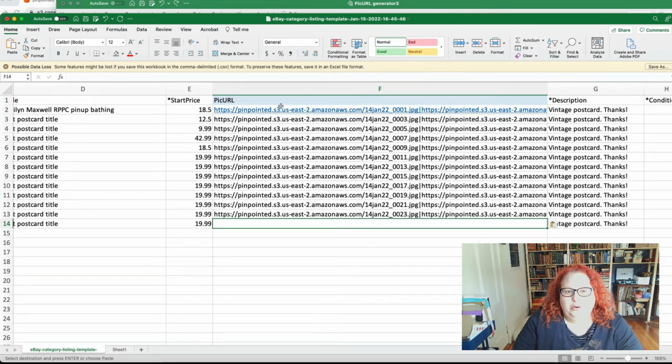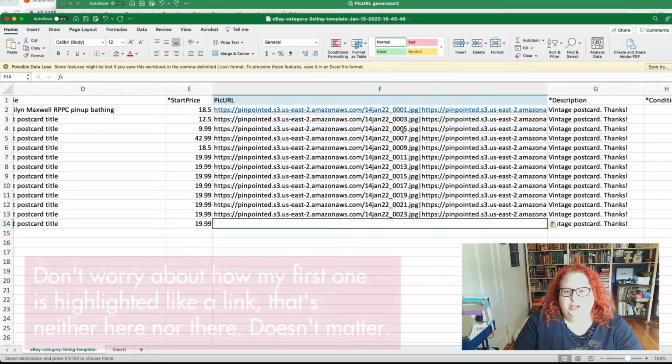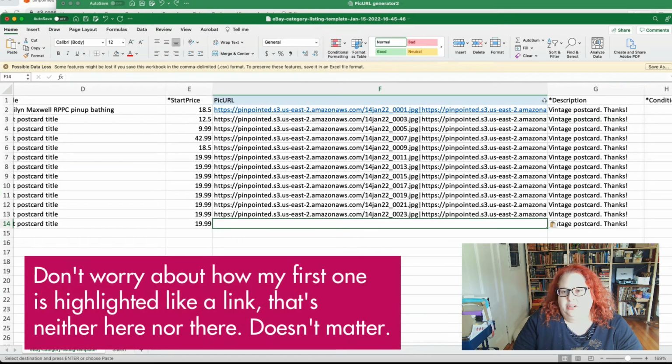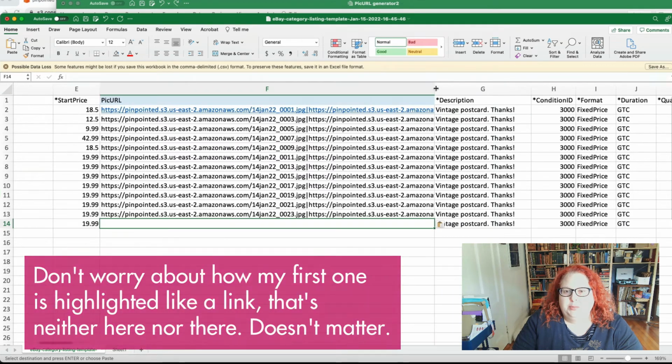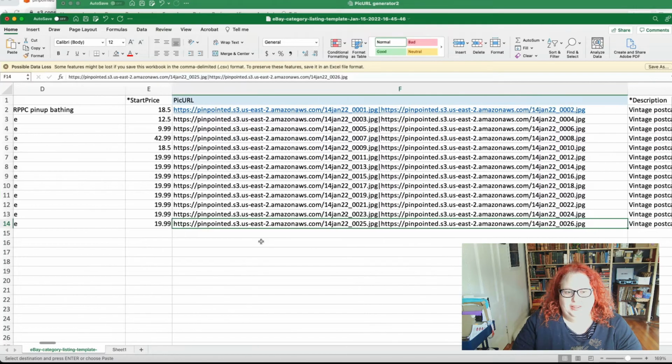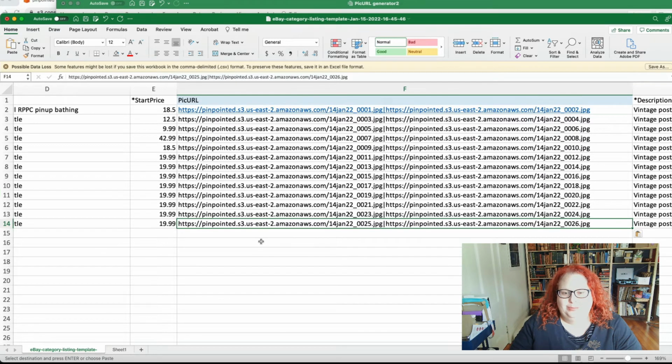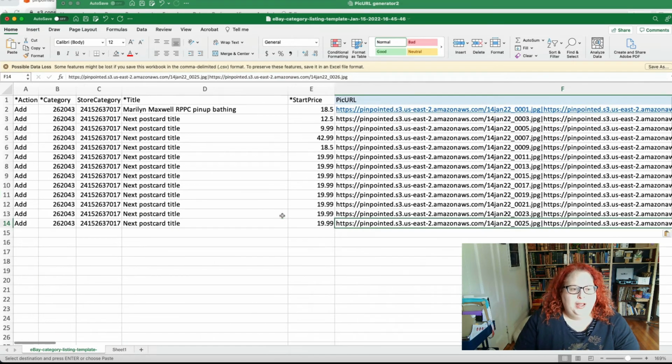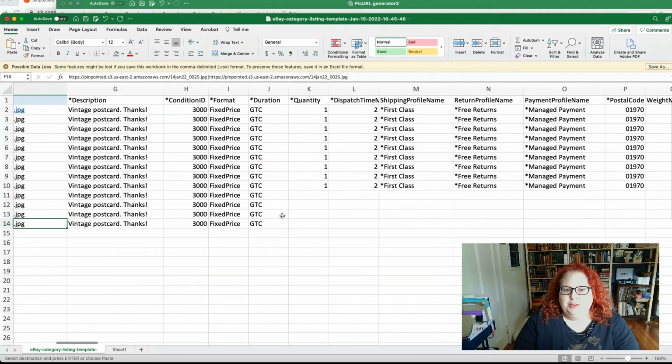So here we have it. We have 1, 3, 5, 7, etc. Exactly what we wanted. If we expand this, we can see that the second ones, we got 1 and 2 and 3 and 4 and 5 and 6 and 7 and 8. Pasting it with the values turned on means it's retaining the result of the formula. So we want that. Now my document is all done.